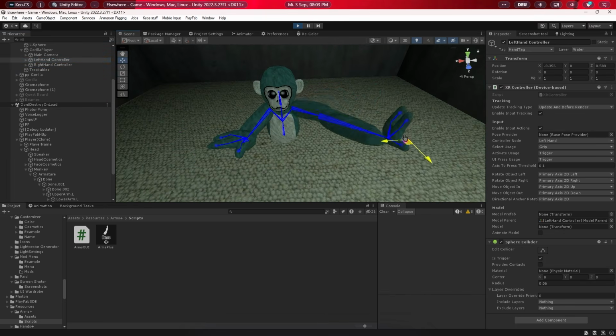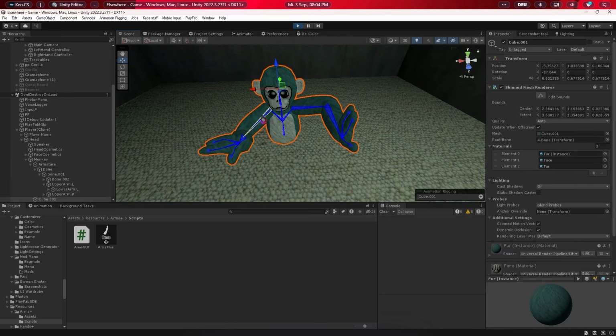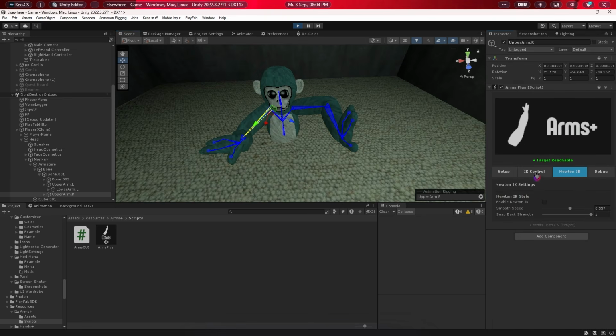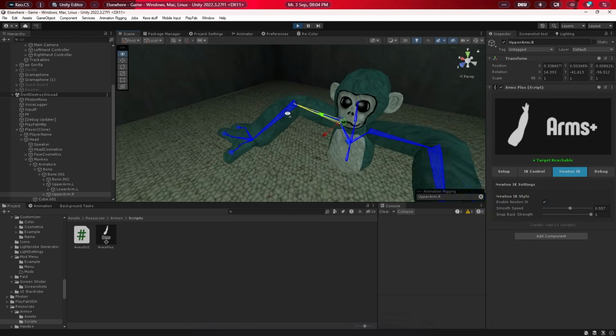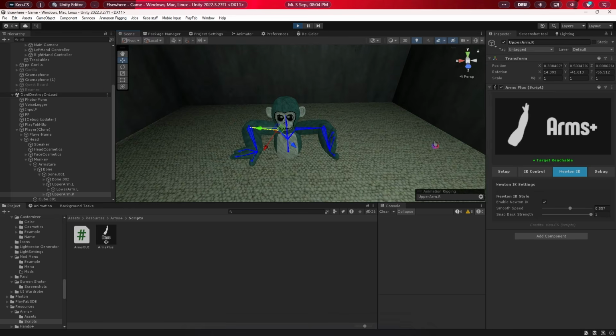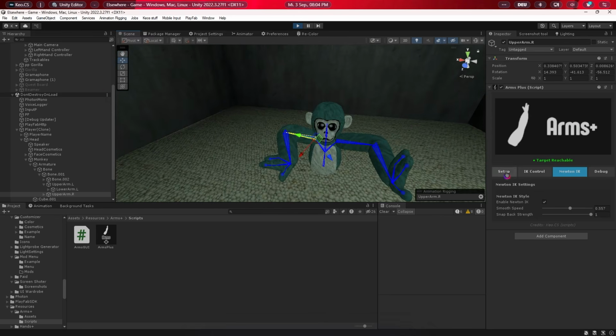But with Newton IK, you can see it's very smooth, if you maybe notice that. And on here it's just instant. It's not smooth at all. And boom. Let me enable Newton IK here as well, because I just love Newton IK. So now you guys can see it actually uses the poles now as well.